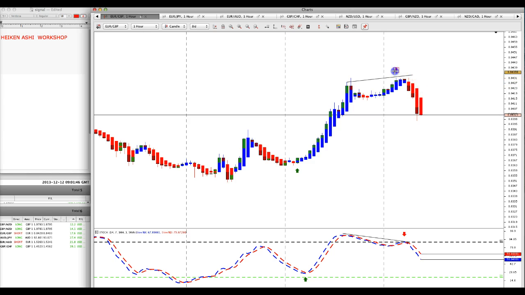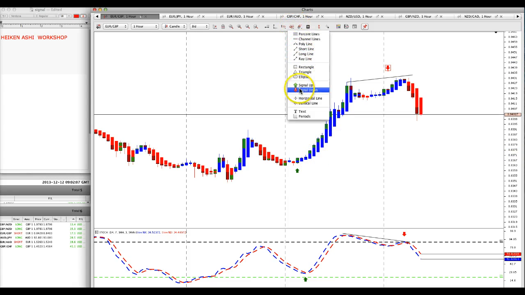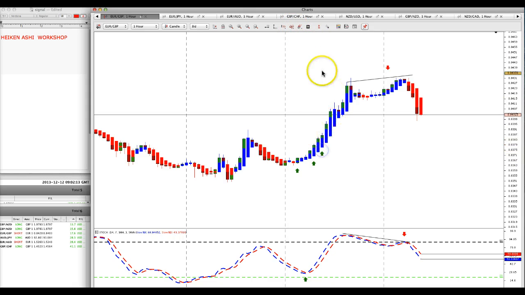Now, you can tell the strength of a market if you see that there are no wicks or no shadows on the top of each candle as it's going down. The same thing when the market's in an uptrend: there are no shadows on the bottom. Notice how there's no shadows here. That's how you can tell the strength of a trade.